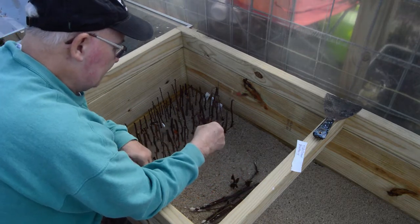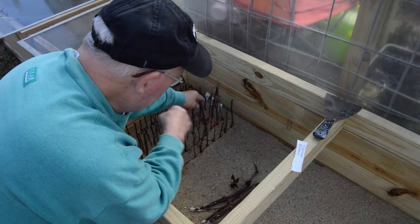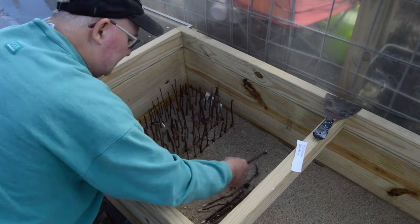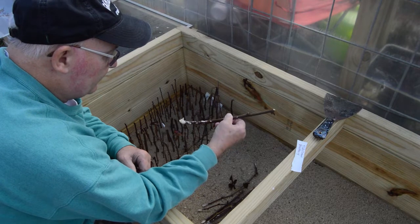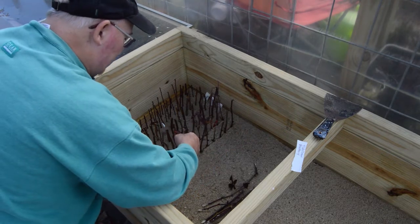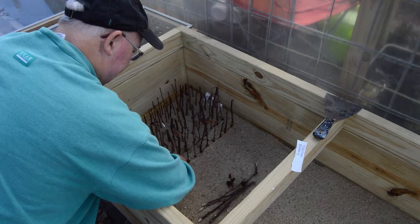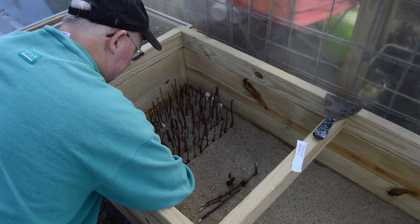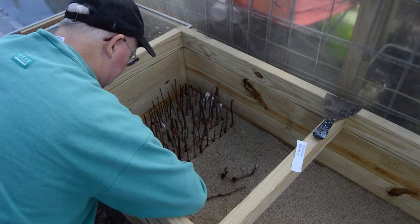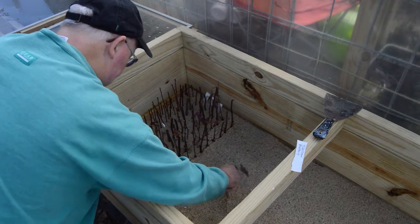One of the things I'm trying to take notice of, since I am still a novice and still learning, is that I've got a variety of thicknesses. So this is a little bit thinner than a pencil, and then you can see this one's much thicker. I'm just going to take note of that and see which ones tend to root the best. Like this one's a pretty big cutting here. I'd say it's more the size of those big, large pencils that we used when we were in kindergarten, first grade, and learning how to write. I think that's going to do us. I think we're going to have just enough space here in our propagation frame to accommodate these.